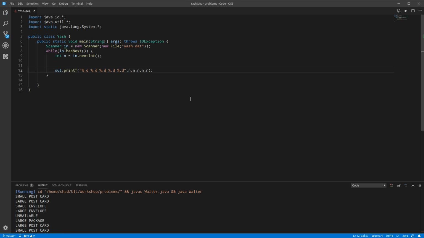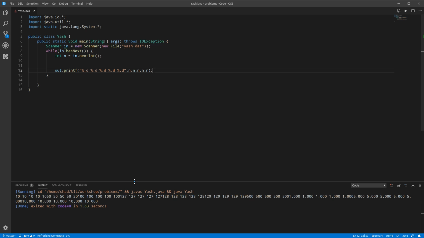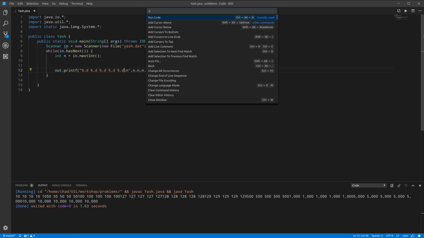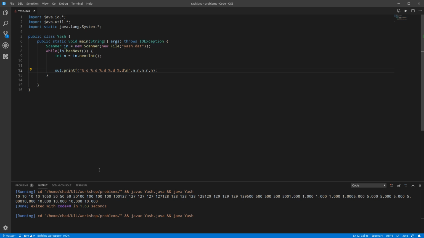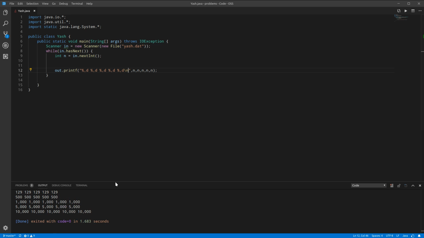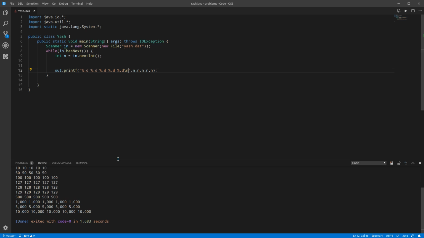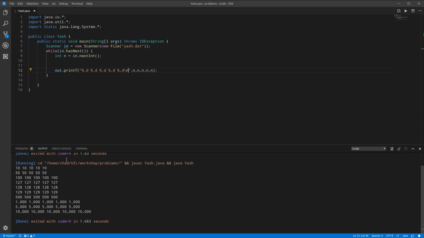Save. Clear my output down here, and let's go ahead and just run this and make sure that I get stuff. And again, as you can see, I've forgotten my new line. So \n, F1, here we go, run. And there we go. Now again, this is the judge's data. So you can see that towards the end, the number itself is over 1,000. So we did need those commas for some of these places.